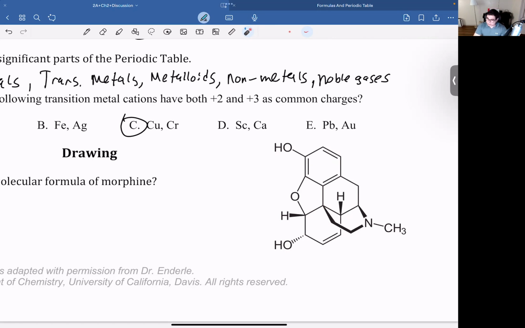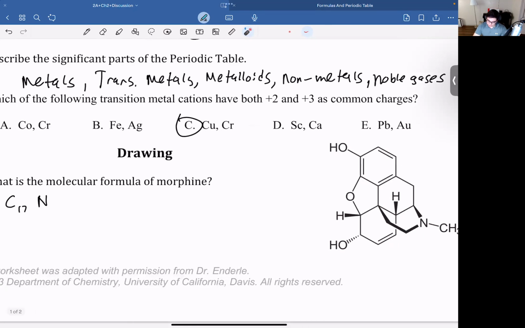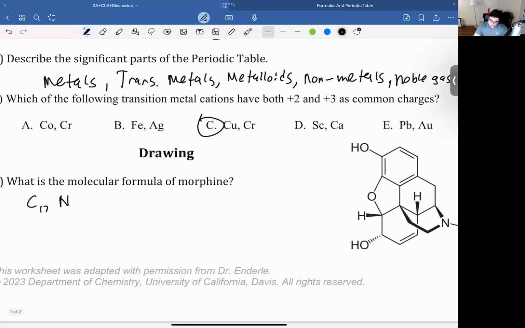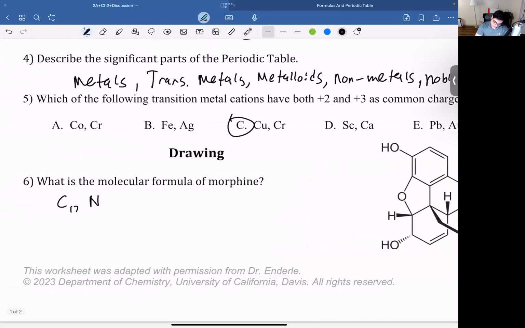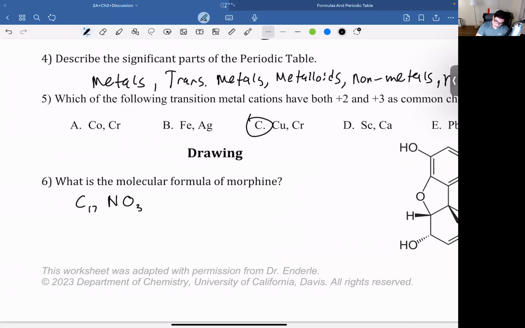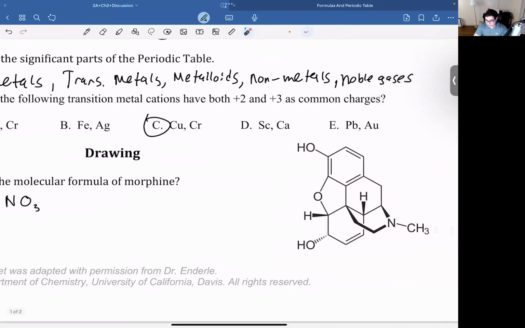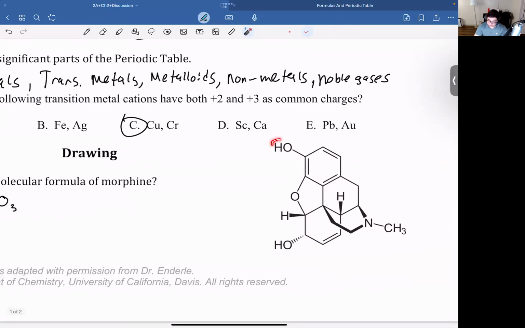You don't really have to worry about that. You can just treat it as normal lines, unless you take organic chemistry, then it'll be important for stereochemistry. So there's one nitrogen, there's 1, 2, 3 oxygens, so NO3, and then we get to count all the hydrogens. Well, it may be tempting to just say, okay, well, that's easy. 1, 2, 3, 4, 5, 6, 7, done.